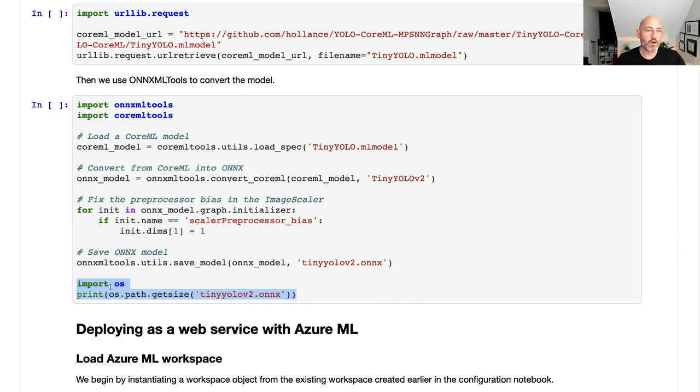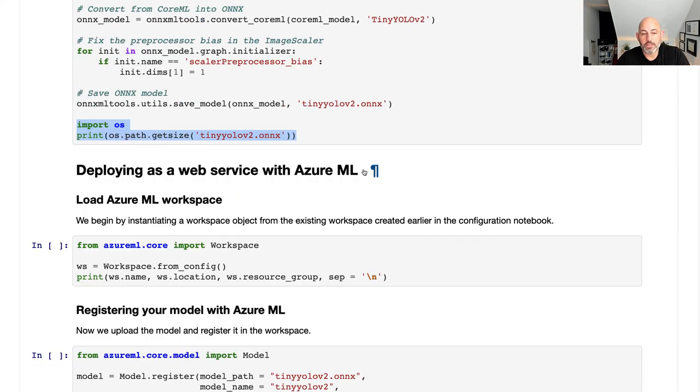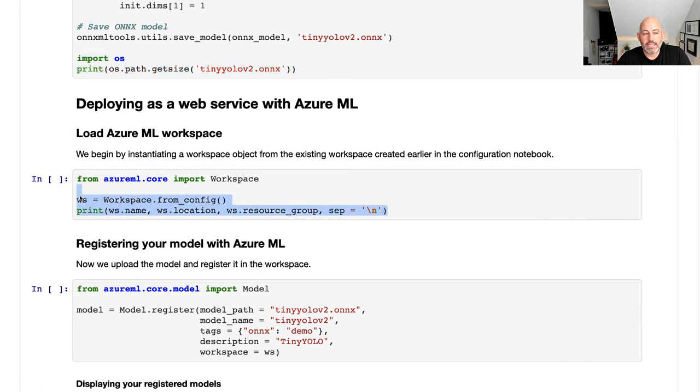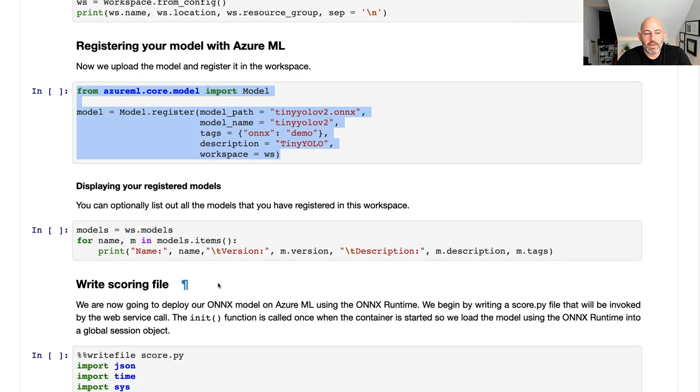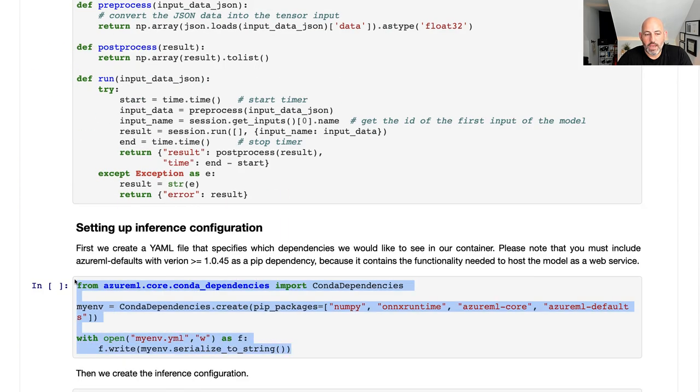So what could you do with this? Well, because it's a cross platform model format, you can put it anywhere that accepts ONNX. And so one of the places, let's say that I originally had this running on an iOS device, right? I could take that same model, or even if I used Apple's training system to develop something, and we'll get into this, I could train it using their AutoML system and then dump it to this format and convert it. You also could then deploy it as a web service as well. So I go through here, I set up some cloud stuff, in this case, loaded Azure ML workspace, register the model, and then now I go through and I can do a prediction. So here's an inference that you do against it.